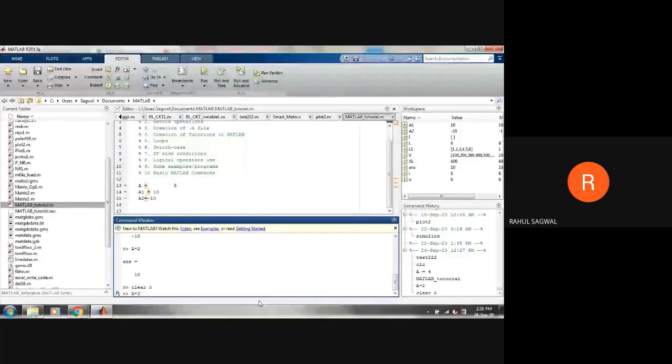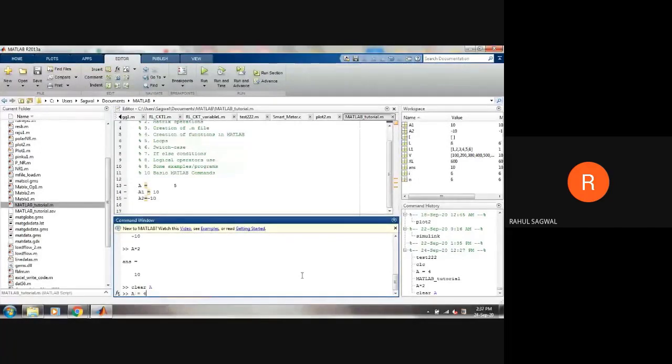To access earlier commands, you just press... how to say this. Generally, there are four arrow symbols on your keyboard: up, down, left, and right. So you just press the up arrow, which is right next to your shift button. You press up, and your previous commands will appear in the command window. If you press down, newer commands will appear.